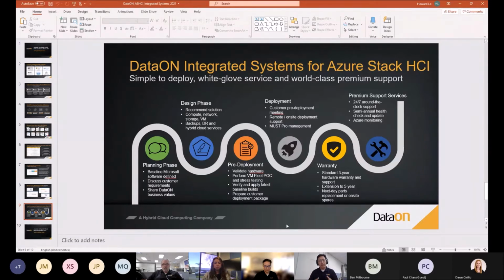Once that planning phase is complete, we apply our best practices and best recommendations from Microsoft and design an architecture to run your workload, all the way from the storage stack to the network, to the fabric, to the compute, to ensure that you have a complete HCI stack that can run your workload. But at the same time, we need to talk about not just the design, but the whole business continuity for backup and DR, and also the hybrid services that we have with Azure, to ensure you have that complete picture to support your system. Once that's complete and we have a design in place, we help the customer set up a benchmark.